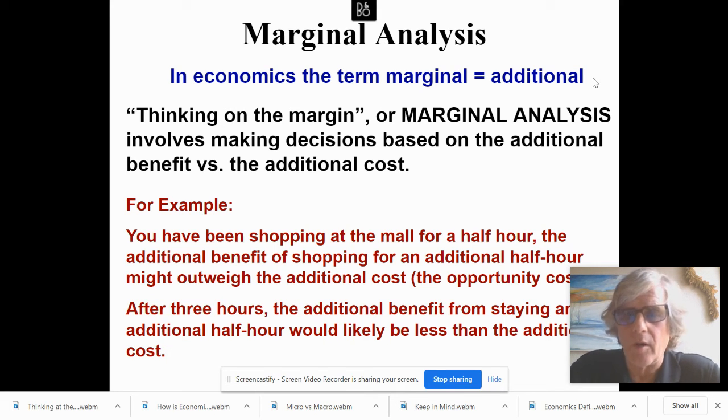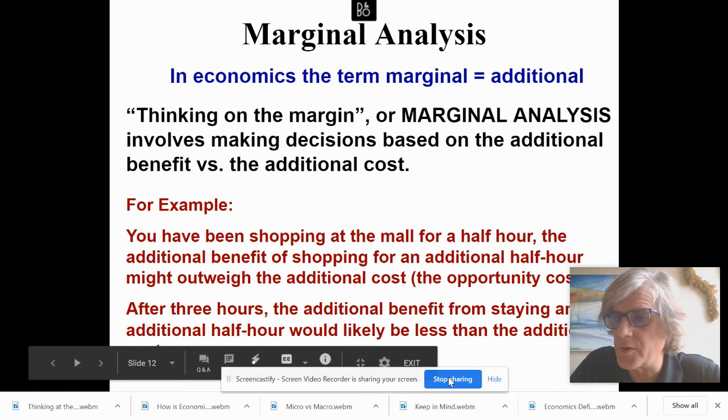You would do this also for studying. You've studied for a test for 2 hours and you're looking, okay, do I study another half an hour? Do I study for another hour? I could be watching TV. I could be eating. I could be doing other things. What is my benefit of studying an additional half an hour? And then what is my cost? Something else I could be doing. This is marginal analysis, and individuals do it quite a bit in business.